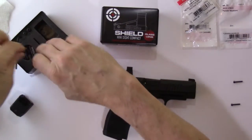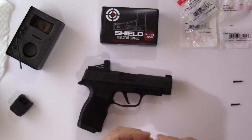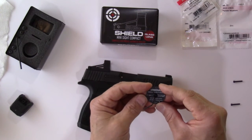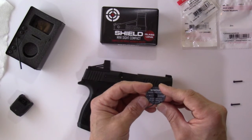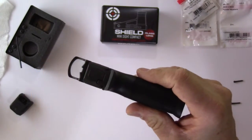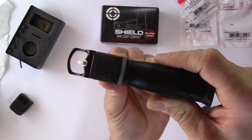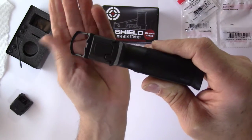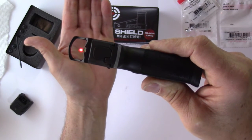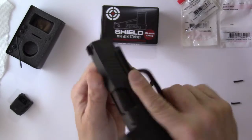So we'll use our little mini dial here. If you move it counterclockwise, it's going to move your dot up or your dot to the right. Okay, so we can see if I can manage to get the dot, allow you to see the co-witnessing of the dot in the rear sight. Okay, so there you can see the dot is co-witnessing with the rear sight.